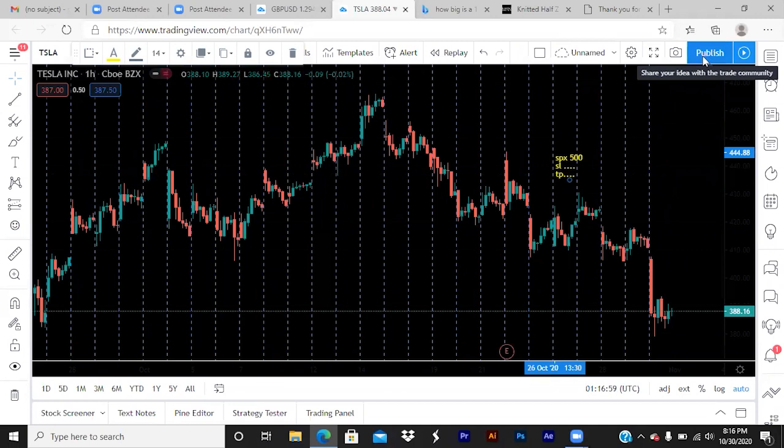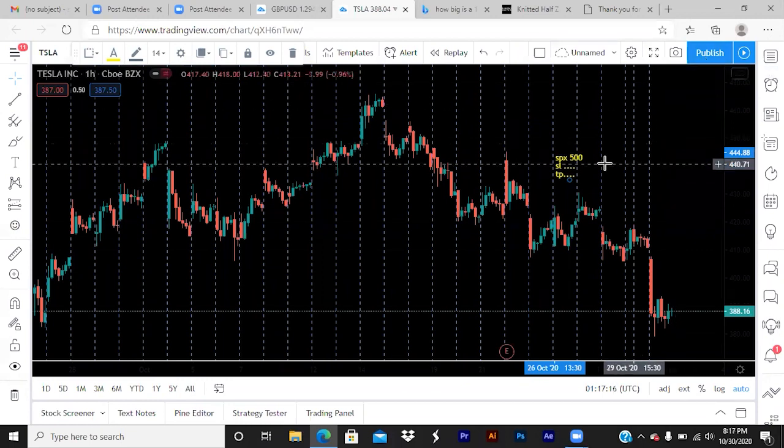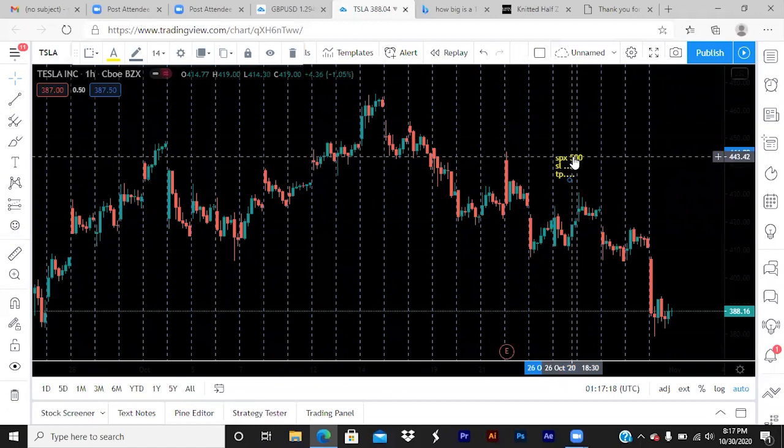So if you ever mark up a chart and want to share it with your family, you can put the text, you can mark it up, and you can press the publish button and send it to your team. So now if you find a trade with Batman, you marked it up, you're like, oh my gosh, it's about to break, you can share it to your team with what you think is about to happen, or share it to your mentor and be like, okay, is this a good trade?